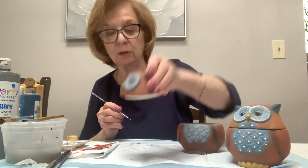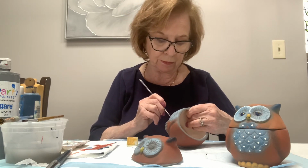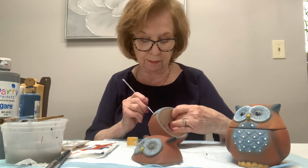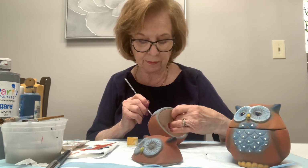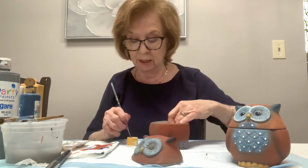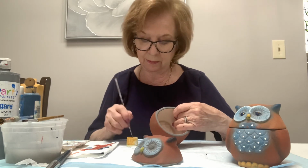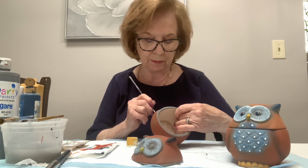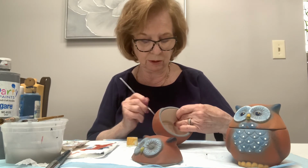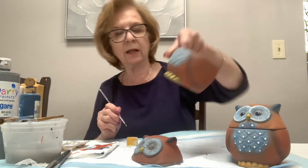So now it's very thin, the first coat, so I'm just going to let that dry, and I'll go do his tootsies. And everything's going to need 2 coats, so I'm just going to paint coats like that. Okay, so I'm going to leave the gray showing in between. I'll show you as I go along so you have an idea. Okay, so see how I left the gray showing in between? And you can see that I'm going to need 2 coats. So right now he has 1, 2, 3, 4, 5, 6 toes. Does he really have 6 toes? It must be like 2 feet, and he has 3 on each one. Okay, so that's 1 coat.